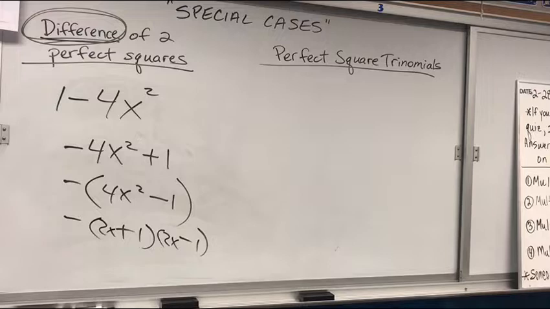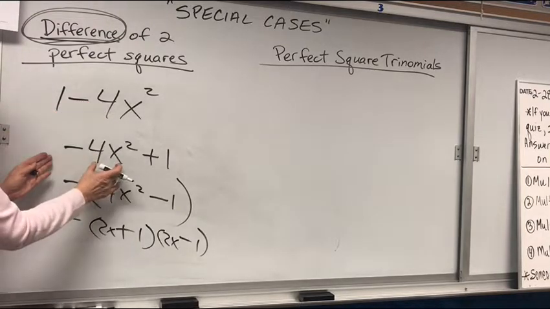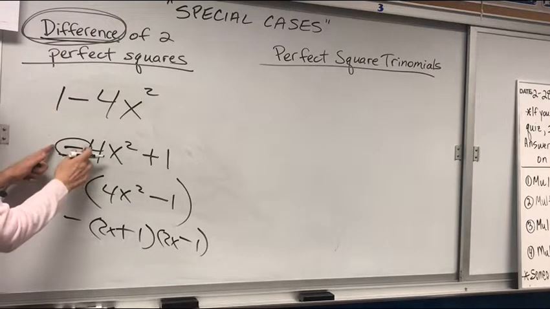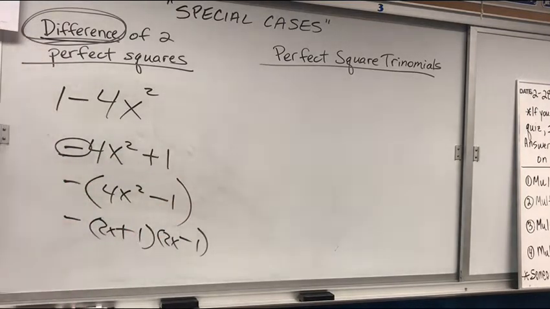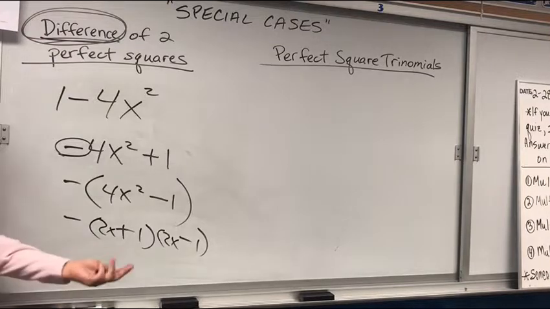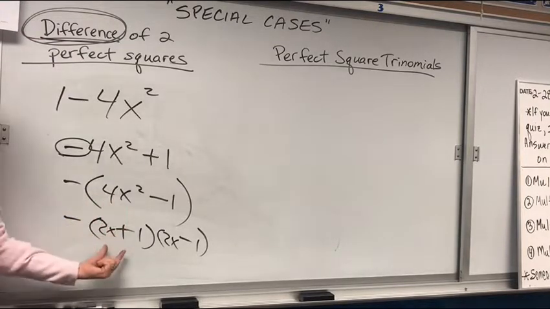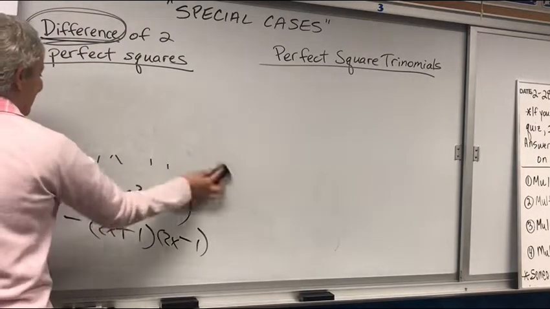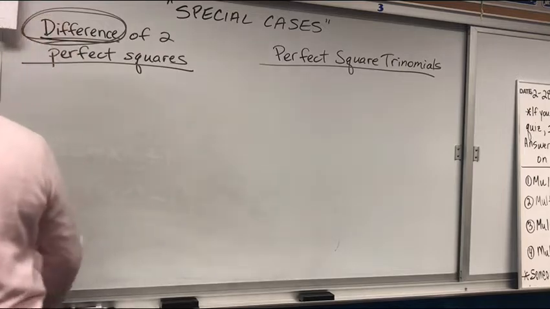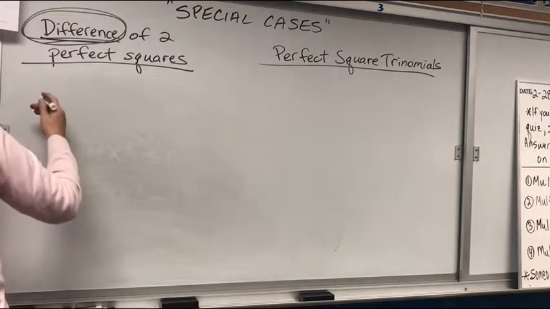What's the matter? First I wrote it in order. Then I took out a leading coefficient, that's negative. Then I ended up with the difference of two perfect squares. Didn't I? Yes. Anytime you have a difference of two perfect squares, one's plus, one's minus, take the square root. Yeah, there's a lot to remember. One more of these and then I'm going to move on to the hard part. Yeah, that was the easy part.